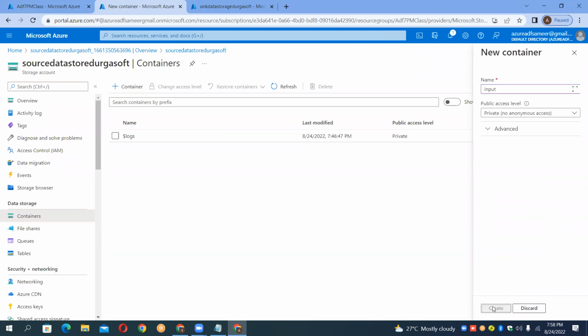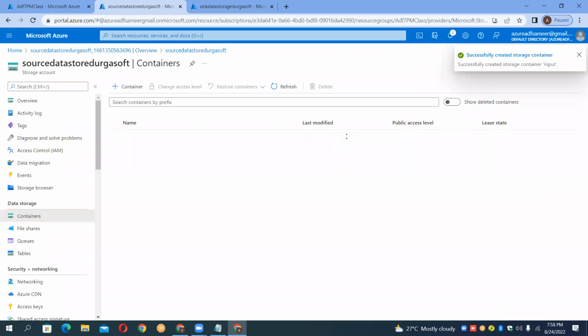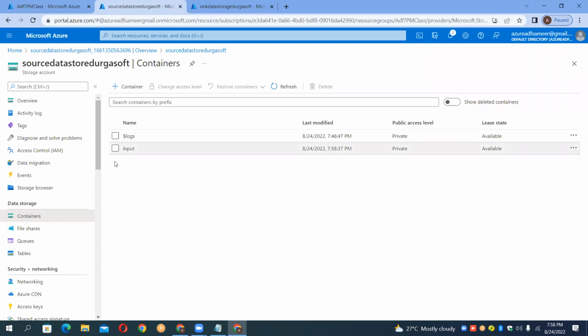Just a minute, the network is a bit slow, that is why it's taking much time. Actually it should create in seconds. Okay, can you see here? The input container is created.